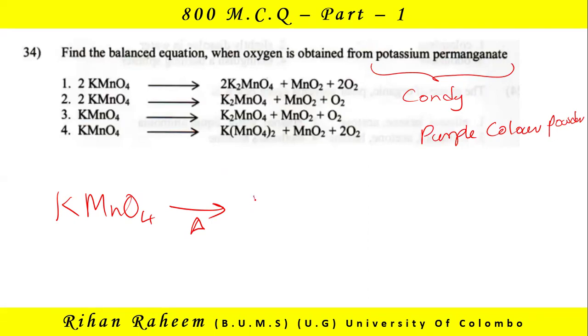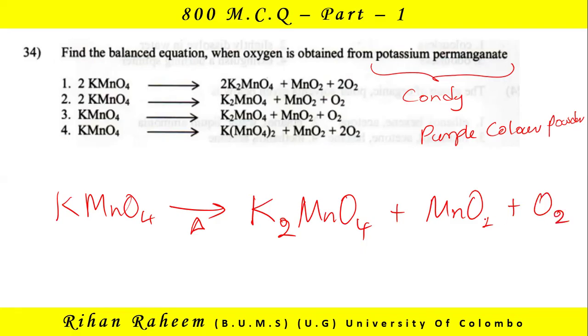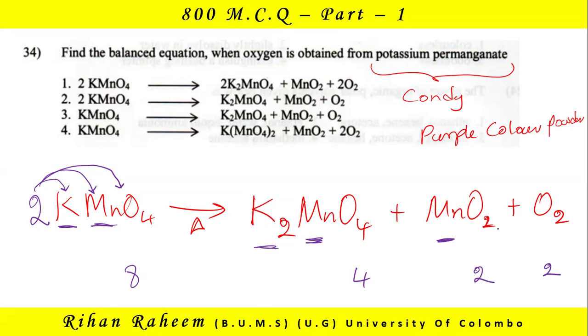So it will be broken down to potassium manganate, K2MnO4, plus manganese dioxide, MnO2, and oxygen gas. This is one of the longest equations. It looks very hard, but it is very easy to balance. How? One potassium here, two potassium here. So to make it two, you put two here. Then potassium becomes two, manganese becomes two, and oxygen becomes 8. Then we'll check whether there are two manganese on the other side. One manganese here, the other manganese here. Okay, two. Oxygen, there should be 8. Maybe 4 here, 2 here, and already 2 here. 4 plus 2 plus 2, 8. Yes, balanced. So which one is the best one? Second one.